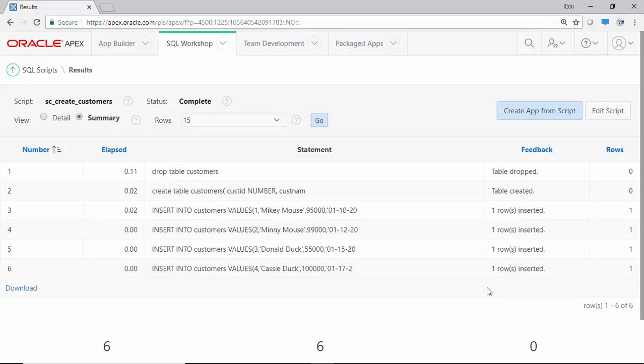If we wanted to write a web form to modify or to insert customers into a table, we would code for this, and we would probably have a button on our form that says create customer, and then we would have fields where you'd put in the customer ID. You could auto-generate it if you wanted to. You would put in the customer name, their salary and their hire date, and then click on Save Customer. At that point, Save Customer might have some code behind it to actually take the values from the form, put them into an insert statement, and then that insert statement would be executed against the database.